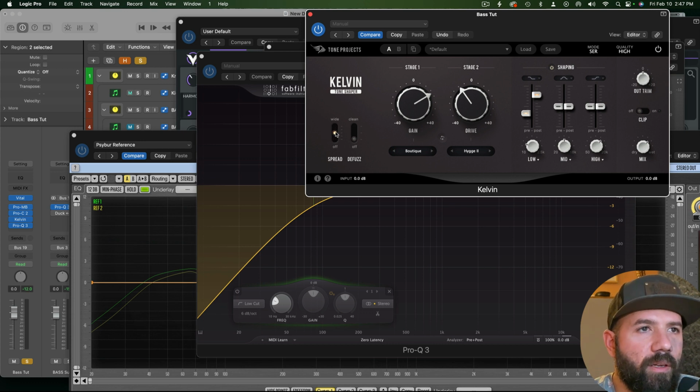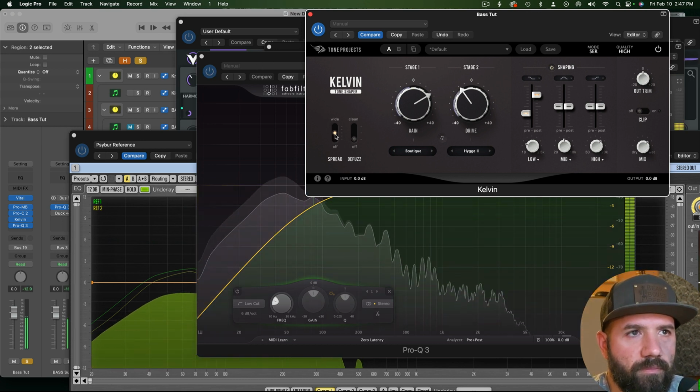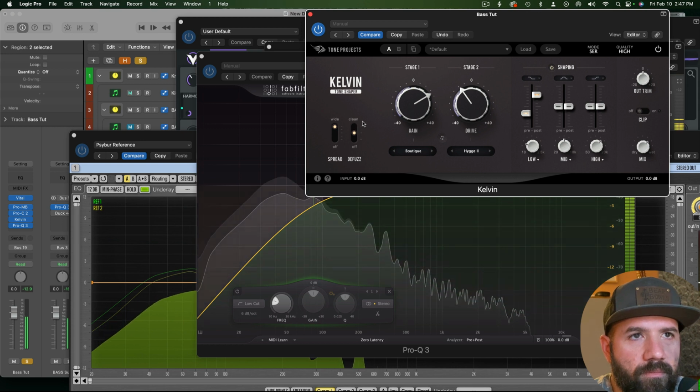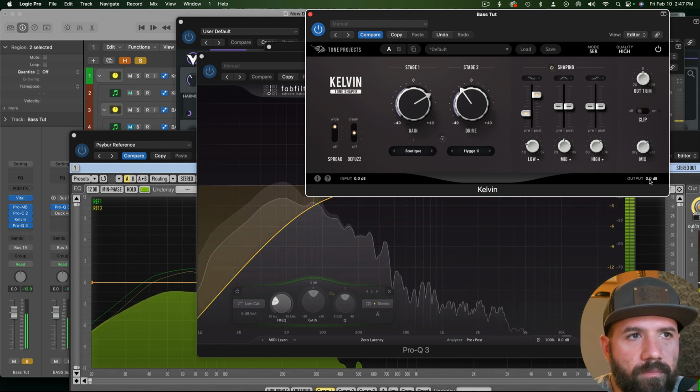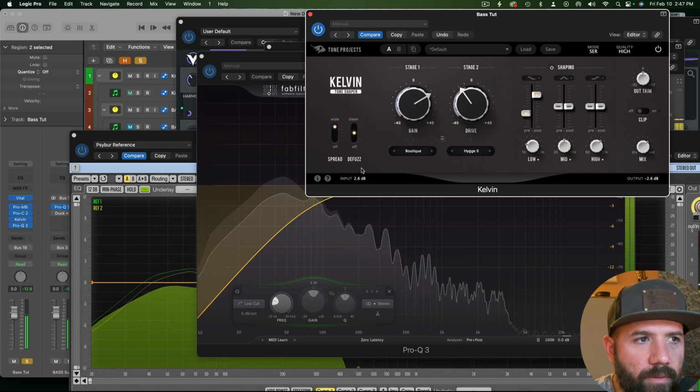This is subtle, but it creates slightly different harmonics on the left and right, which give it just a touch of width without it being stereo really. And let's show you that. You can also hold shift and drive it a little harder if you want.